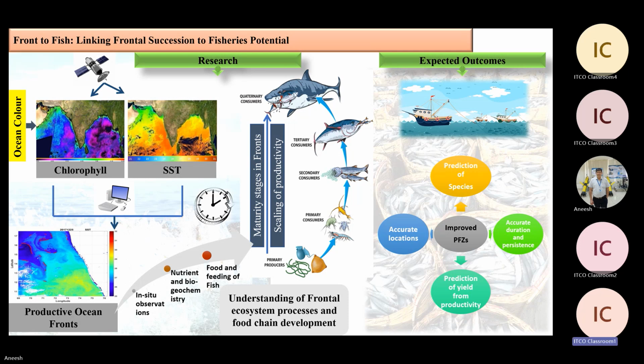So what we do is first we map the frontal zone using the sea surface temperature, because a frontal zone can be very well identified using the sea surface temperature. There's a very steep gradient. So first we identify the frontal zone using the sea surface temperature, and then we use the chlorophyll to see whether those areas are productive or not. And using both these parameters, the areas with high chlorophyll associated with the frontal zone are mapped as a potential fishing zone. There are some intermediate steps in between, which I'm not going into in detail.